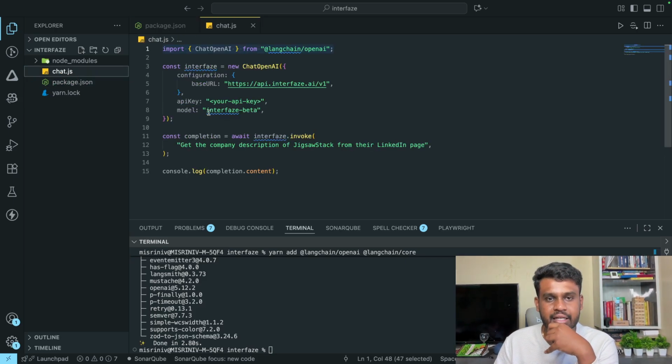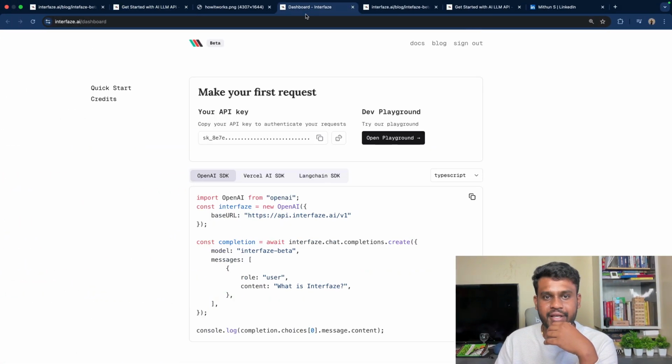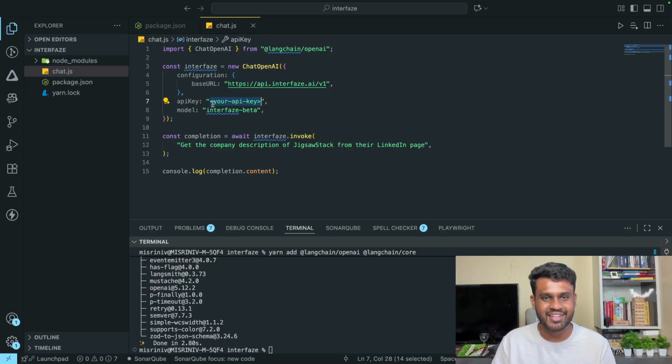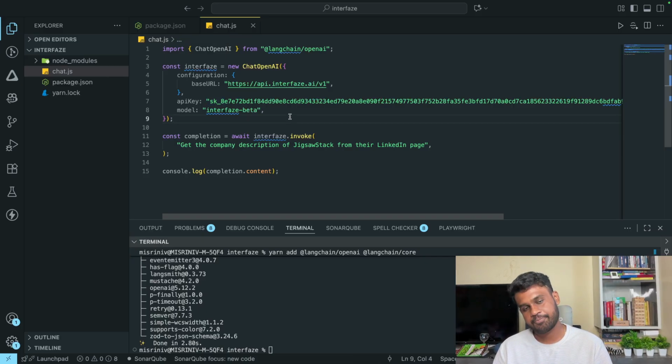And next thing is that I need to get my API key. I told you it's very simple. Go to the dashboard, you will have the API key lying there. One thing is that the API key is too long, so again, don't paste it directly, get it from the environment variables. It also resolves to the same format, sk. Yeah, sk is the same format which OpenAI provides, so they are still maintaining that consistency as well.